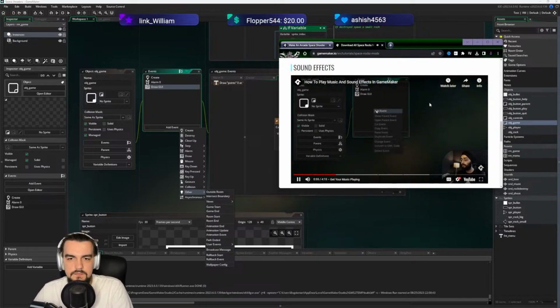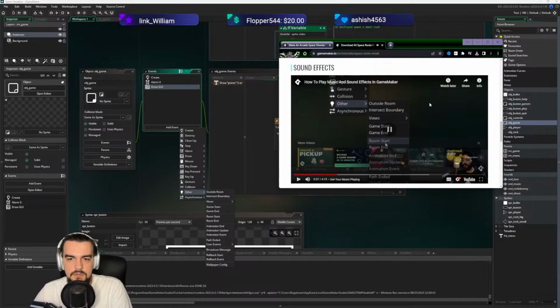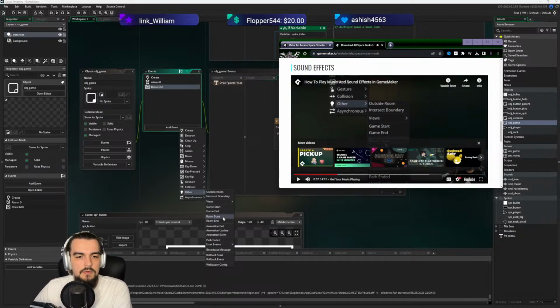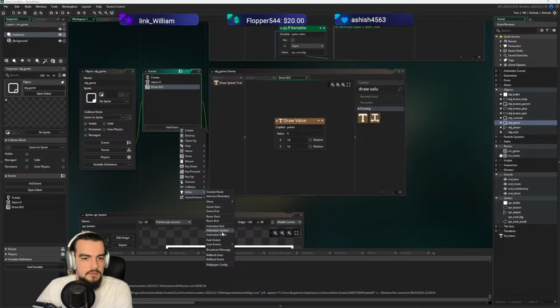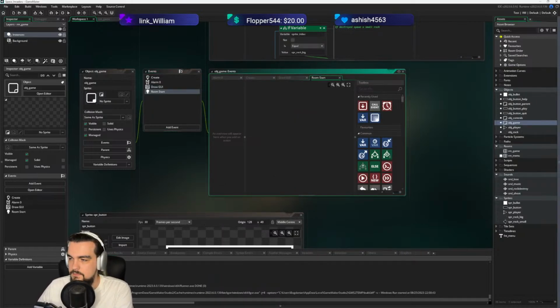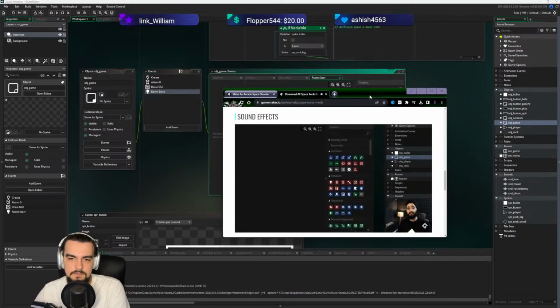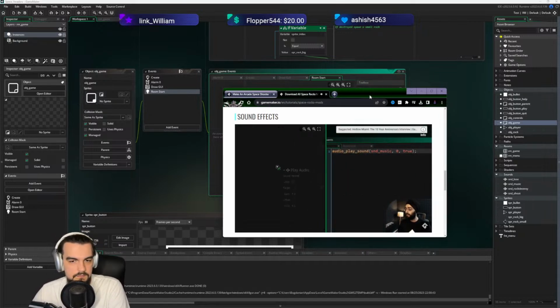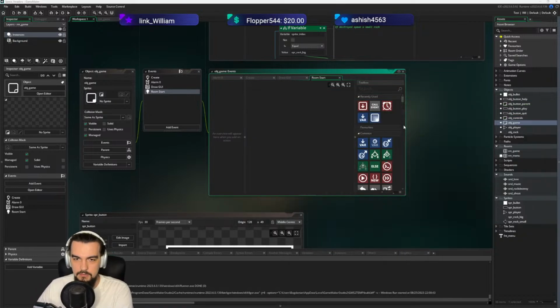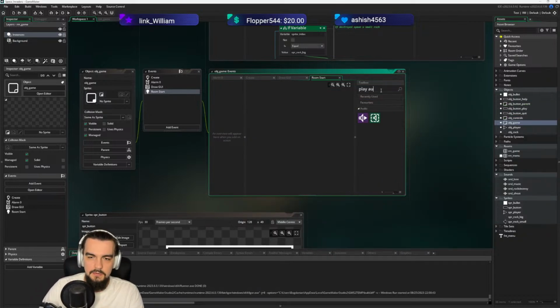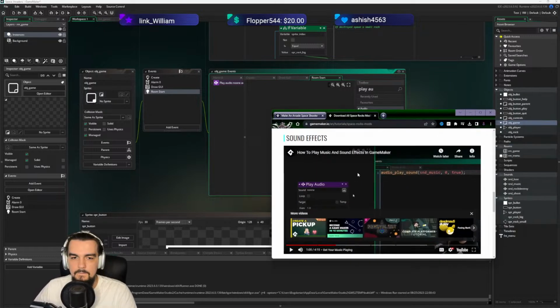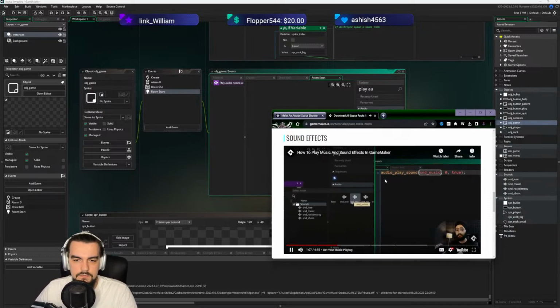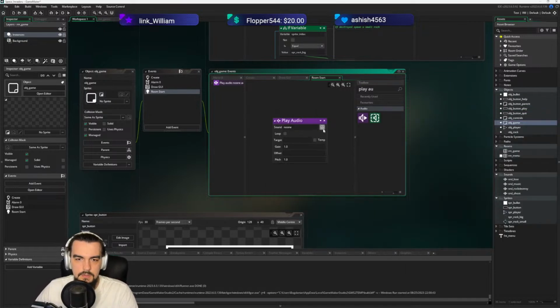Let's go and first add the room start event in this object. Other, room start. Oh, yeah, blind me. Room start. This event runs when the room starts, so it's a good place to play the music. So in this event, let's add play audio. Play the snd music sound asset. I'll set this to true to enable looping.